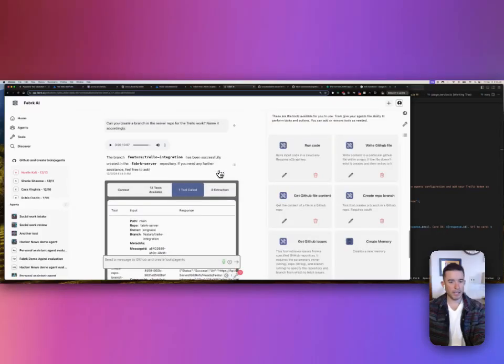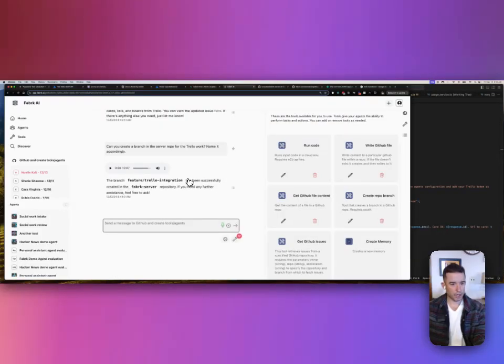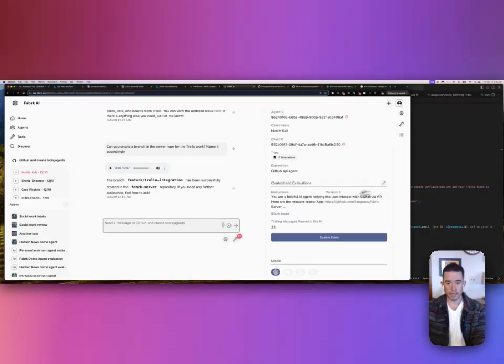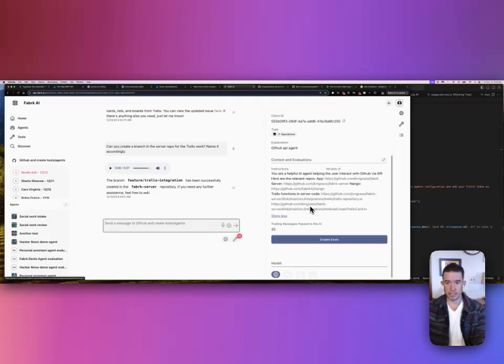So anyway, we have the branch, and now we wanted to add some code. What I was going to say was I added some helpers here because it really requires the exact location to get a file. So it can get a file and read the code content, and that's what's going to happen here. It's going to get my Trello repository code and then the actual function that the AI uses to create a Trello card, and we're going to use those as templates to do the other stuff.